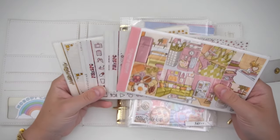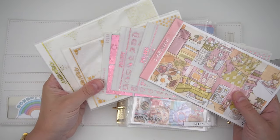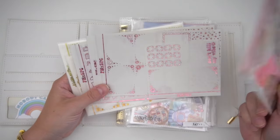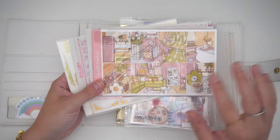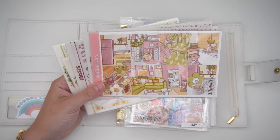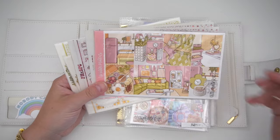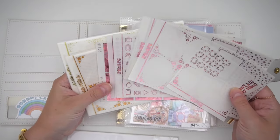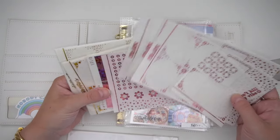And I say planning because things change. People change. You know what I'm saying? Because this was already in a lineup, I'm pretty sure. This is the Cyber Monday mystery from last year. And I'm pretty sure it doesn't have any specific theme, it's an anytime kit. I guess that's the best way to say it. And I just feel like anytime is anytime. And then sometimes things happen and I'm like, oh, I want to use this kit. So then it gets moved.